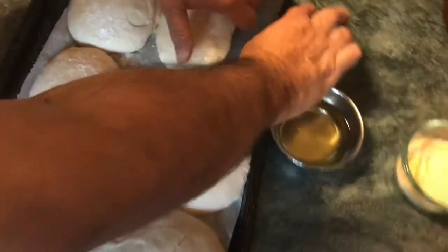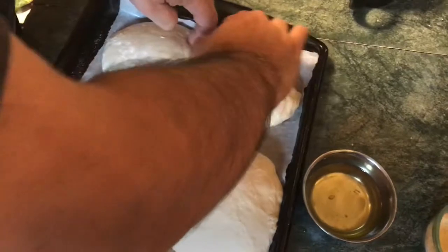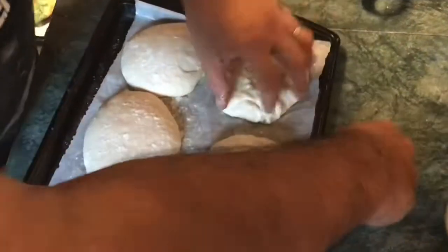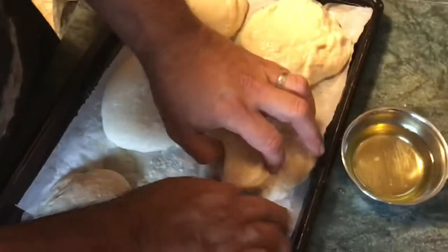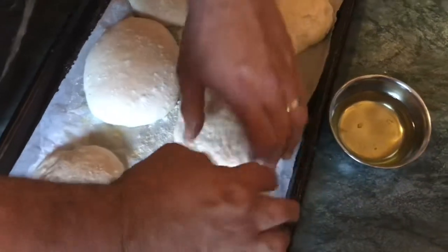All right, when you're doing the buns with the sesame seed and the cornmeal, don't use the olive oil then. Use an egg wash. You could use the whole egg whipped with like a tablespoon of water, or just egg whites with a tablespoon of water. Coat your bread, then use the sesame seed or the cornmeal and it'll stick better.